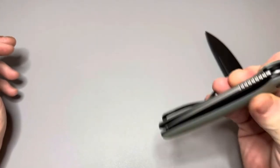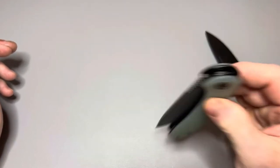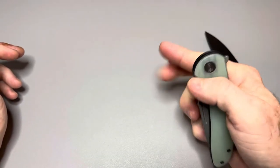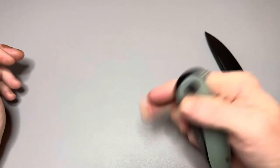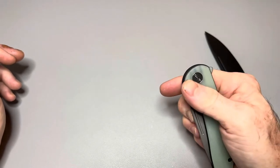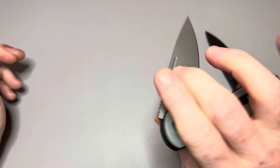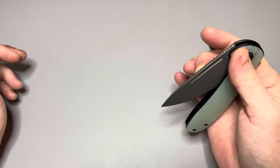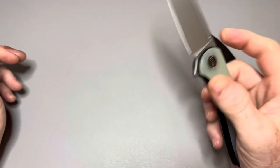Now, I can fail it on the reverse flick just because I'm using my arthritic middle finger, the one with arthritis, so I don't get the best movement out of it. I know if I was doing this left-handed, I probably wouldn't fail it. Only reason I fail it when I do is because I'm not getting my finger out of the way and my finger stays stuck on it like that. I'm not able to pull it back fast enough. But yeah, fantastic action on these.